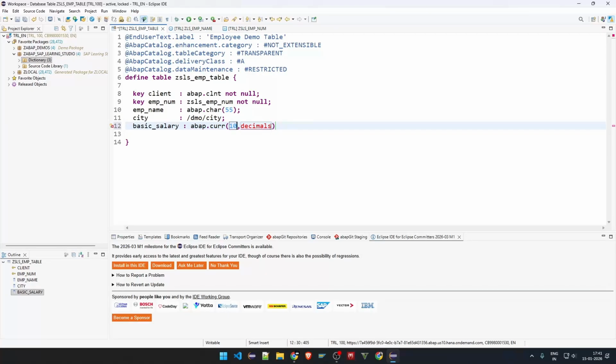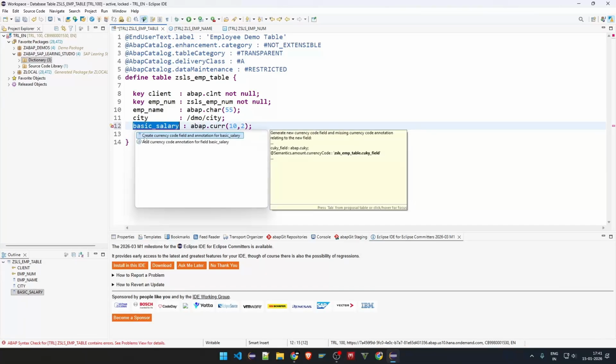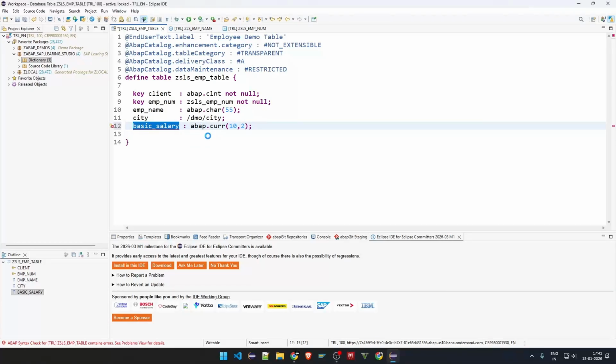Let's give the length, and let's give the decimal points as well. Let's have 2 decimals. If you see here, you will have another error, and it will say create currency code. We need to add the reference field as well. So just click on it, it will automatically add the fields.